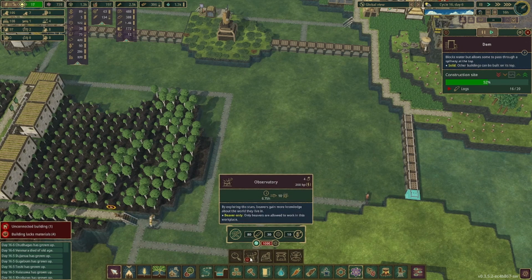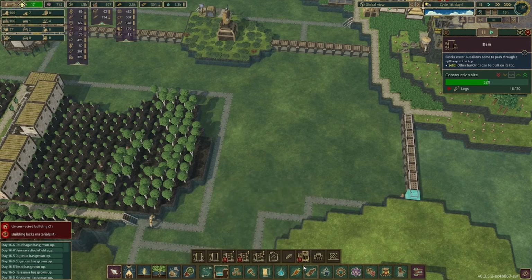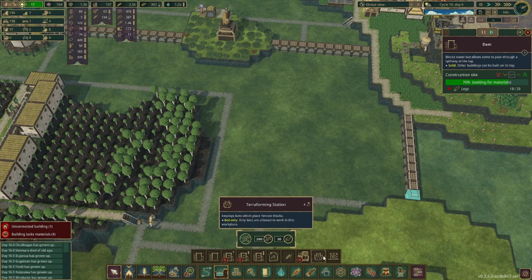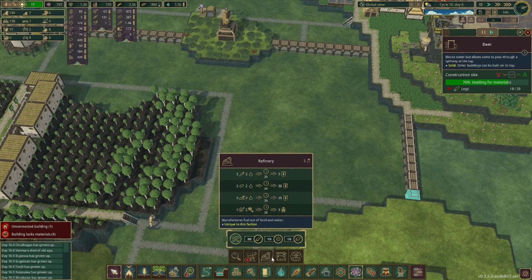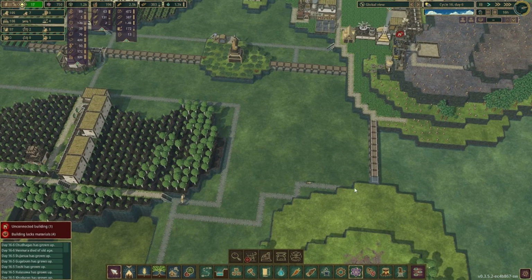And then we also need to get all the dirt excavator stuff ready so we can finally start on our moat, which was the whole point of this series anyways. But dirt excavator, we need bots. Terraforming, we need bots. Okay, so bots. We need metal blocks, gears and planks, and that's it. So that's actually not too bad.